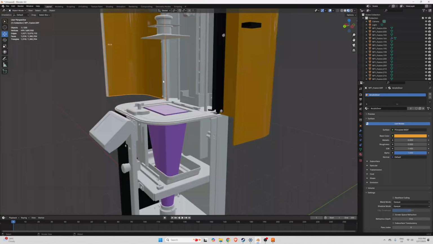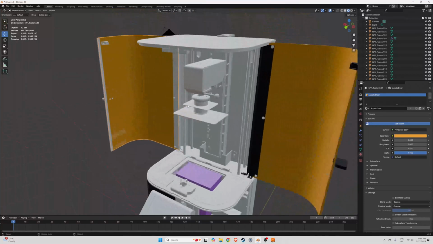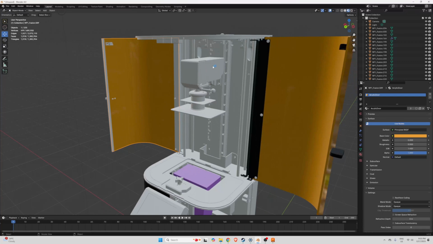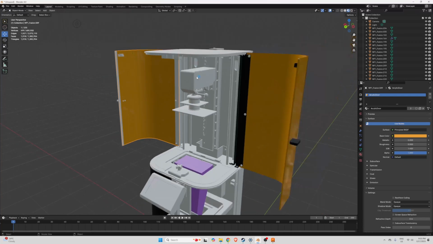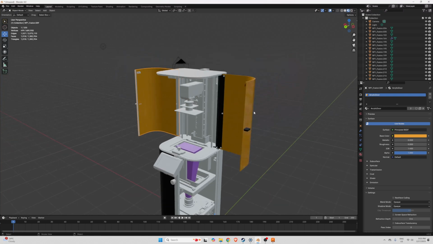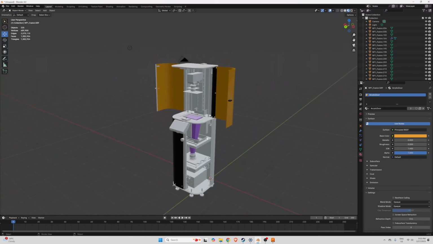There are many small components within this build plate. There are screws and O-rings and other things. Same with this load cell, there are many parts as well. I would want to join them all together, then apply a material to all of them. That's it.